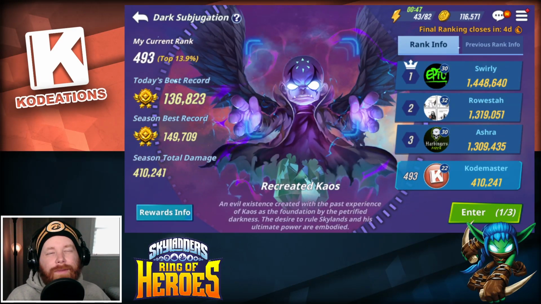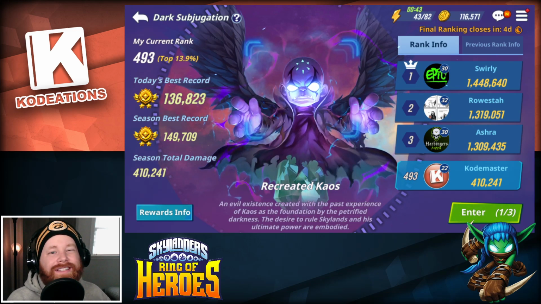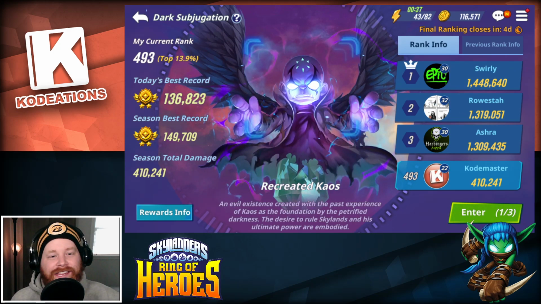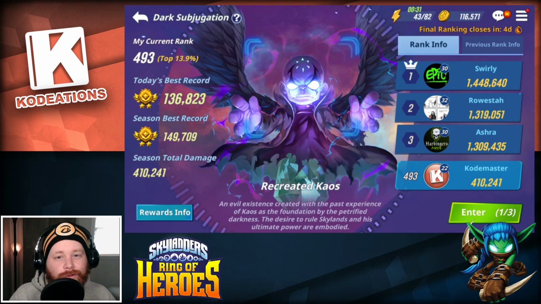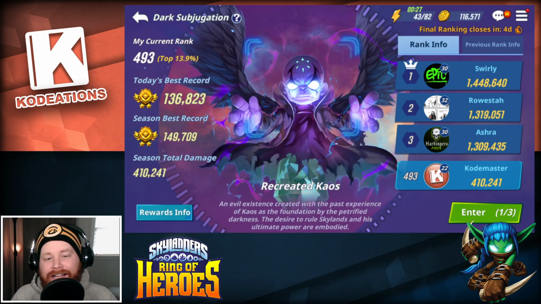Diving right in, ladies and gentlemen, the first thing we're going to be taking a look at is exactly how does the Dark Subjugation work. So, if you didn't play Skylanders Ring of Heroes back in 2018, then you probably have no clue what this system is, or maybe you were just trying to auto the system every single day just to get whatever rewards you can achieve, and then you're moving on to other content.